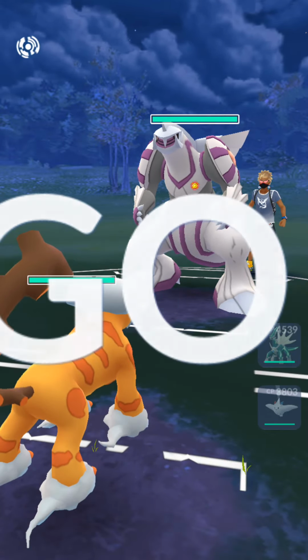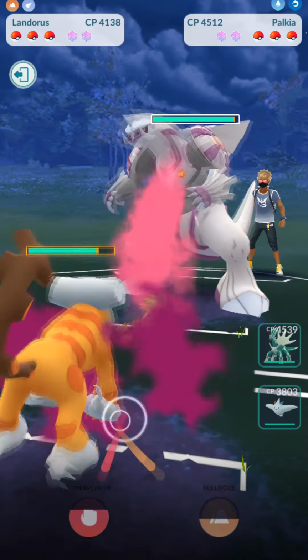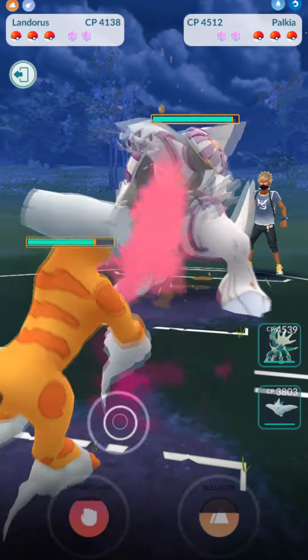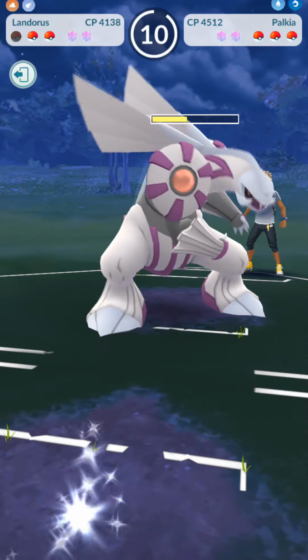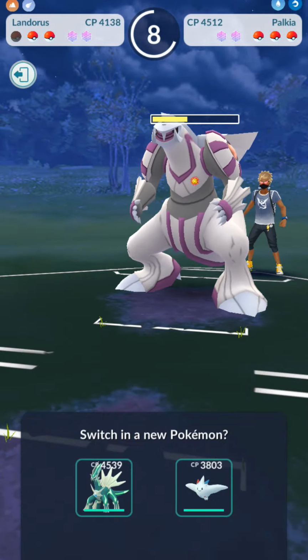Alright, so it's Okidoge. It's going to be Landorus versus Palkia. Isn't that weird? I don't really see any Palkia leads, but for whatever reason, whenever I see Landorus in the front, I just run into Palkias like it's Starbucks on every corner. Not sponsored. Anyway, we're going for the Bulldoze onto the Palkia just because I was getting annoyed with seeing Palkia again, especially on this 5-0 run. They're making me work for this 5-0 set.